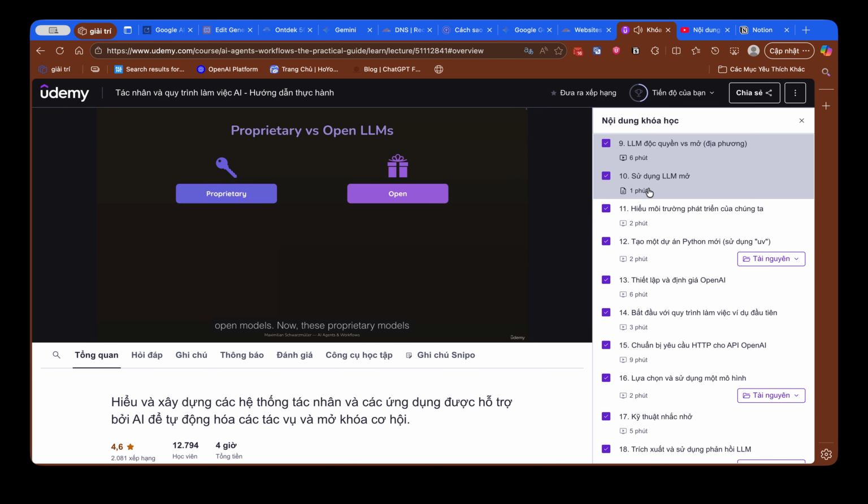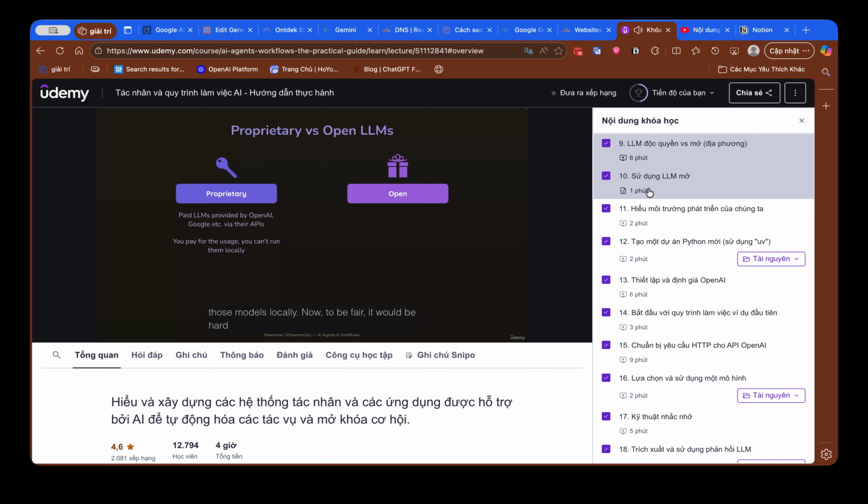Now, these proprietary models are the models that are hidden behind the APIs provided by these providers, which can only be used through their APIs and where you have to pay for the usage. And OpenAI, Google, Anthropic, they all offer their own proprietary models through these APIs for payment. You can't run those models locally.